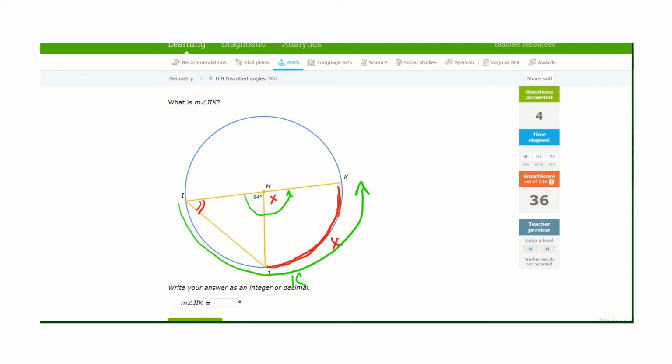This is 180 degrees, right? And then here, this is 180 degrees. So we just take the 180 minus the 84, and you'll get your x. What's that, 96? So if x is 96, that means now that the central angle is 96. This arc out here is 96. And what do we know about inscribed angles? They are half the central angle, or half their intercepted arc. So half of 100 would be 50, and this is 48. Let's try that out.